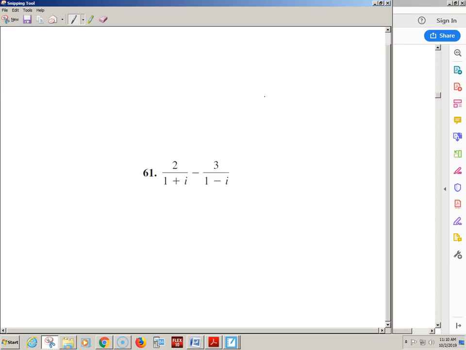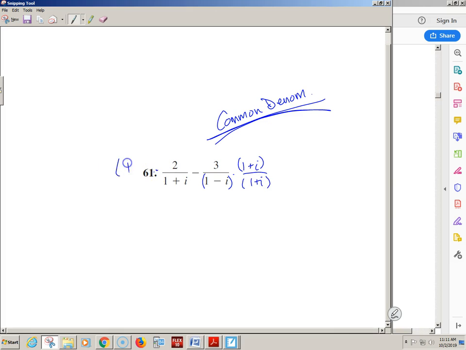Guys, what's your advice on this one? No, you can't do it. Why? Because you need the same denominator. Can't do anything until we get a common denominator. And the only way to get a common denominator is this guy needs him. So it happened to be the conjugate, but it's not always. They need each other. Just this one, we ended up multiplying by each other because we had to get the common denominator.